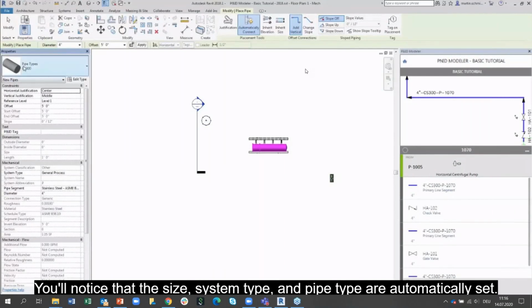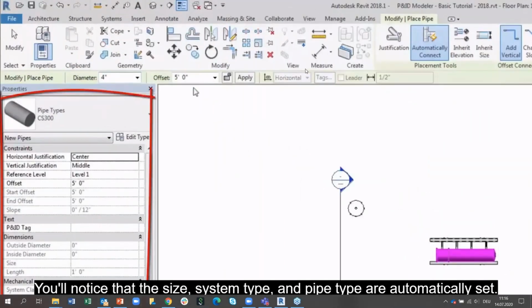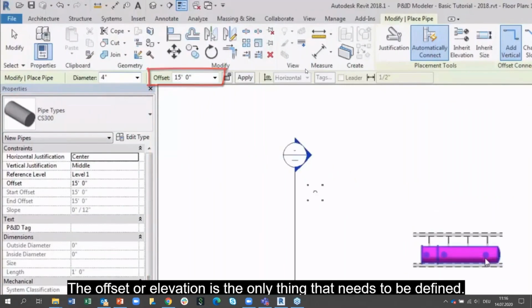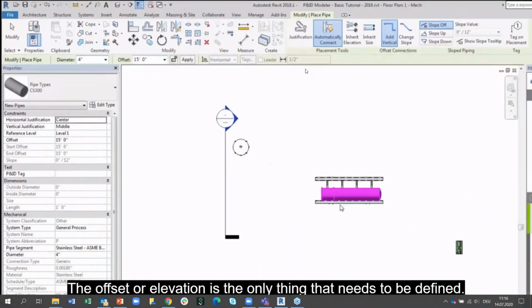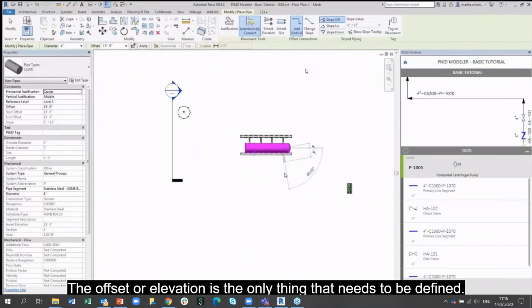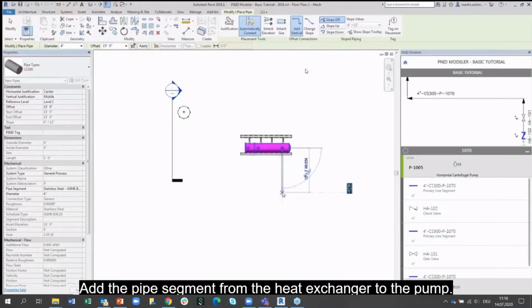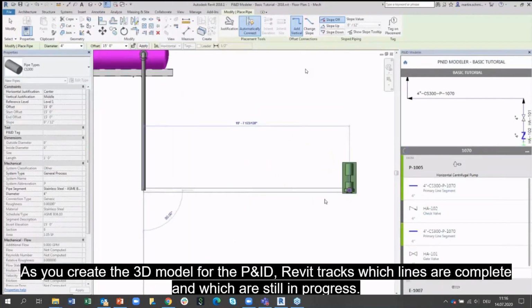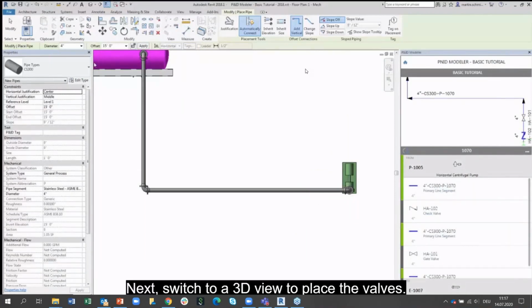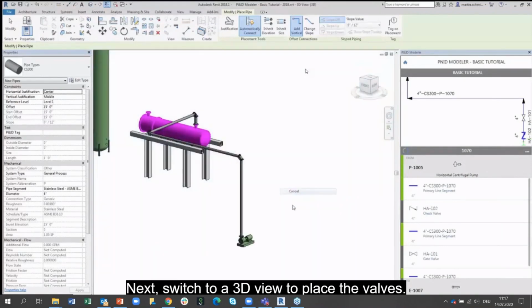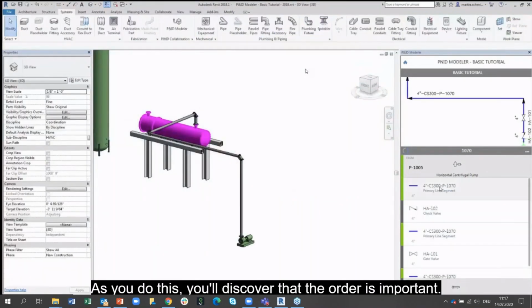Yeah, so now he's starting to route a pipe from the P&ID modeler. So now he's placing the valves.